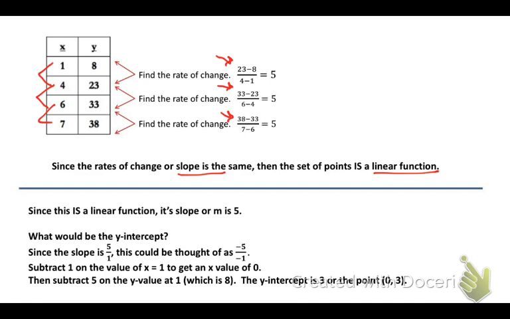Now, if we want to know where this function started, the y-intercept, which is the beginning amount, here is a very easy thing that you can do when you have a table. Simply count down. We notice that our slope is 5 each time as we increase by 1. So if we were to decrease down to 0, all we have to do is decrease the 8 by 5. So 3. So we know that our beginning amount is (0, 3). That's just an easy way that you can determine a y-intercept or a starting amount using a table.